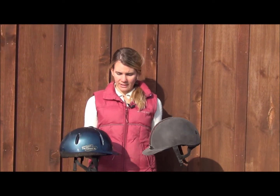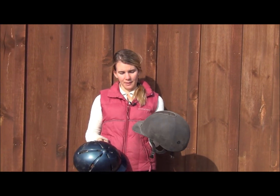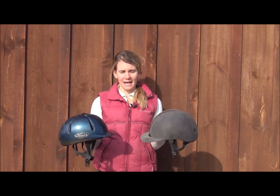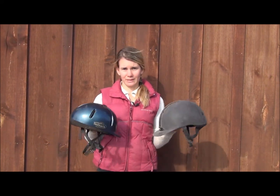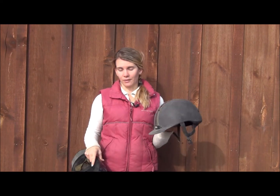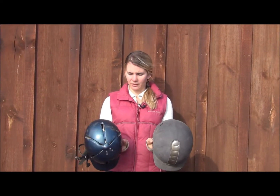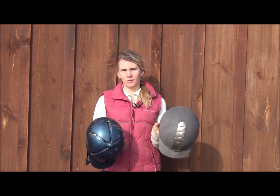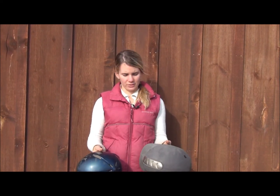So what I have right here, this is probably about a $30 helmet, and this one is probably about a $300 helmet. So you can tell that helmets vary a lot in price, and there's all kinds of price levels in between these two, and there's ones that go a lot more than $300 too. But if you just look at these helmets, I think you can tell that this one is going to give you a lot better protection. Even as I hold them here, it's got a lot more weight to it.